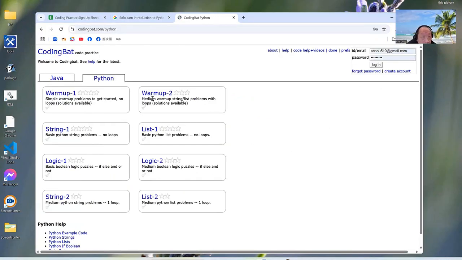So we will work on this set if you finish the Solo Learn. It depends on how much experience you have. If you finish both of these and you say, I'm fine, you can focus on your other subject. For someone like Belinda, I believe that last year you worked on this already, right? Yeah. So you can directly jump to the CodingBat Java and the Solo Learn Java. Because you have too many things to do, I probably don't need you to work on the CodingBat Python again. You just work on the homework, that will be good enough.